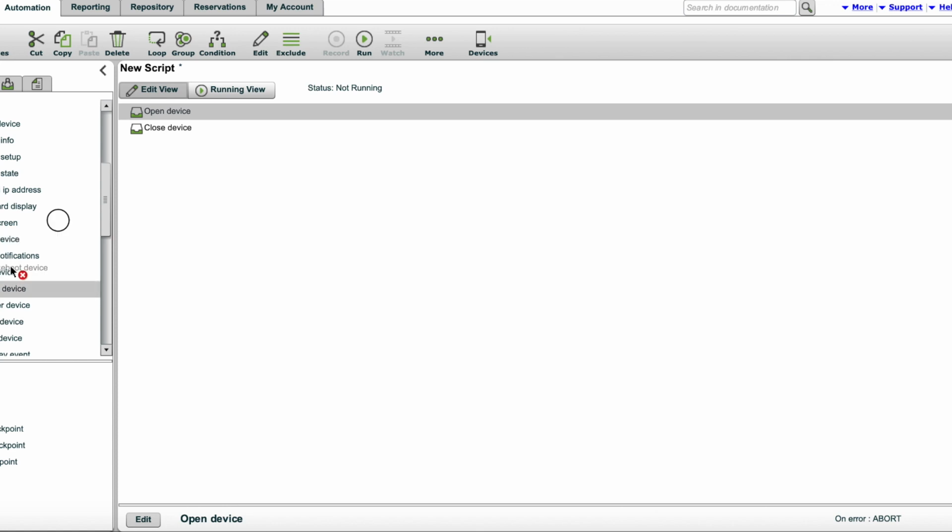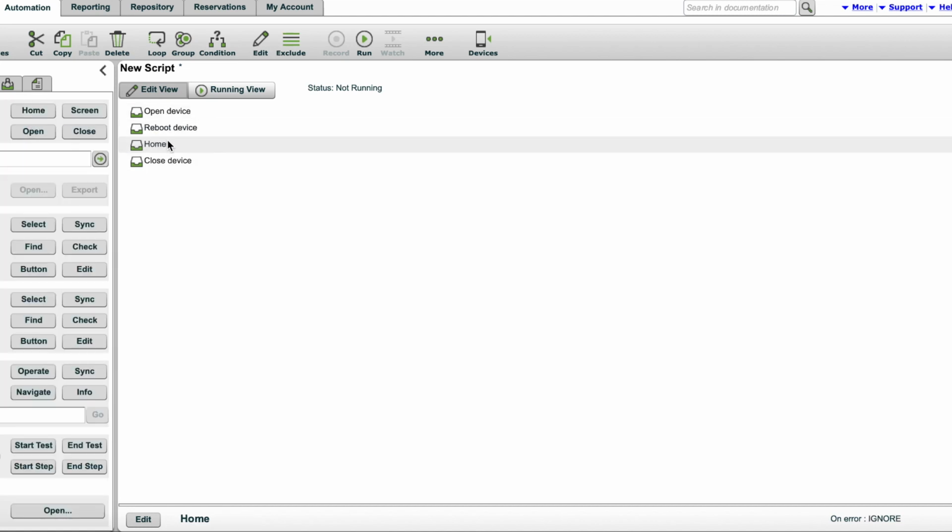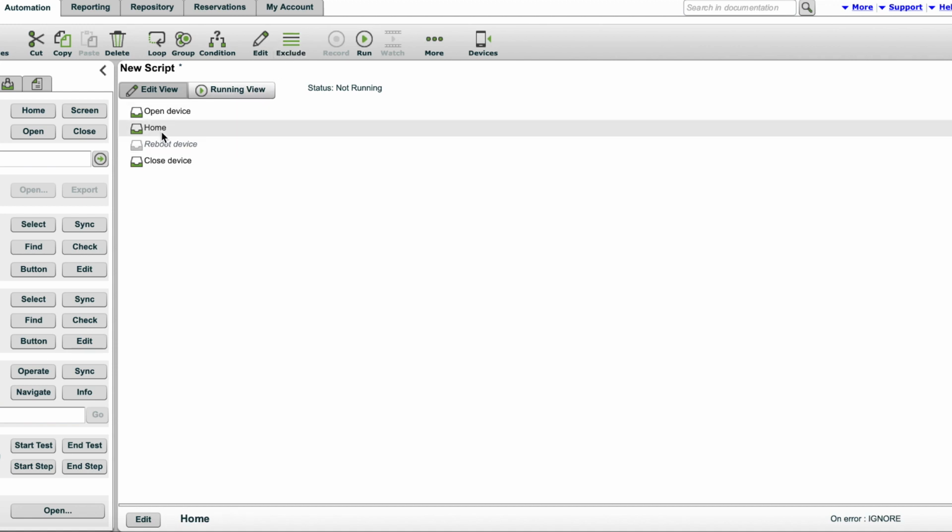So usually I would put a reboot device in there, right? And I might want to do other things. I might want to clean up applications, right? But for now, this is sufficient. Actually, I'll also put in a home so that when we execute this whole test now, we don't have to wait for the devices to come back online, but we can simply verify that the test has worked with the home button. All right, so this is actually it.